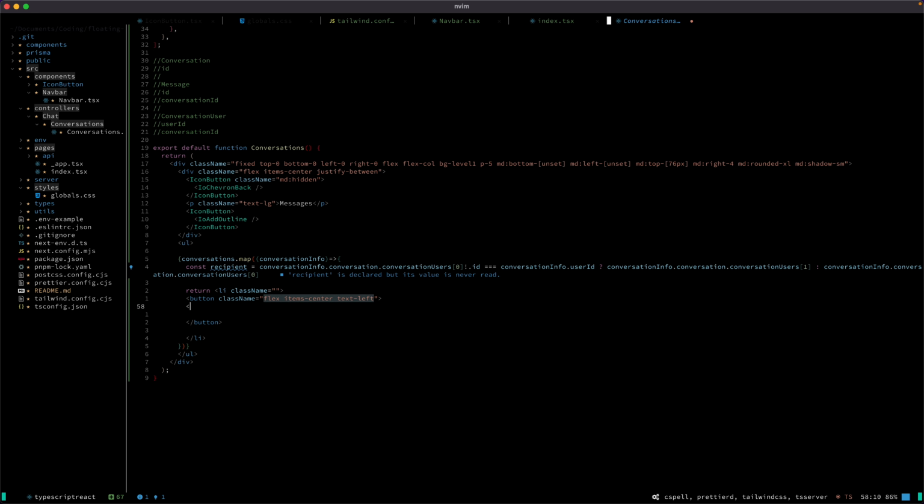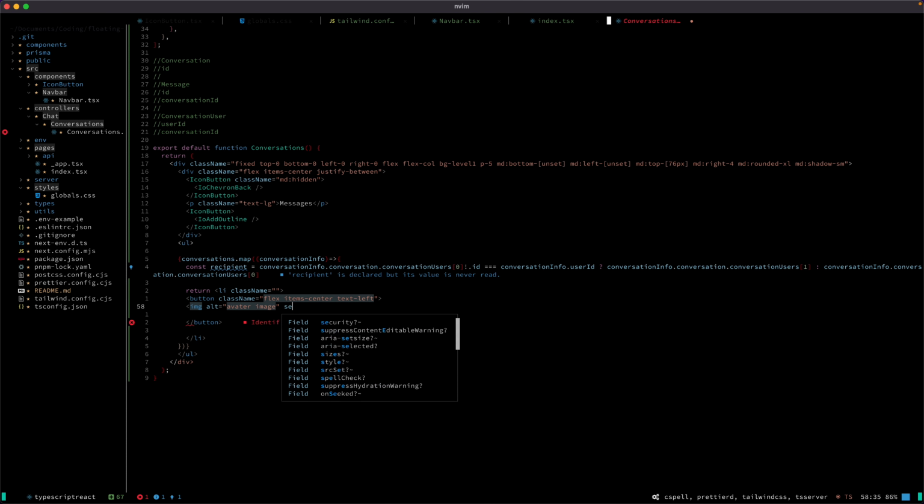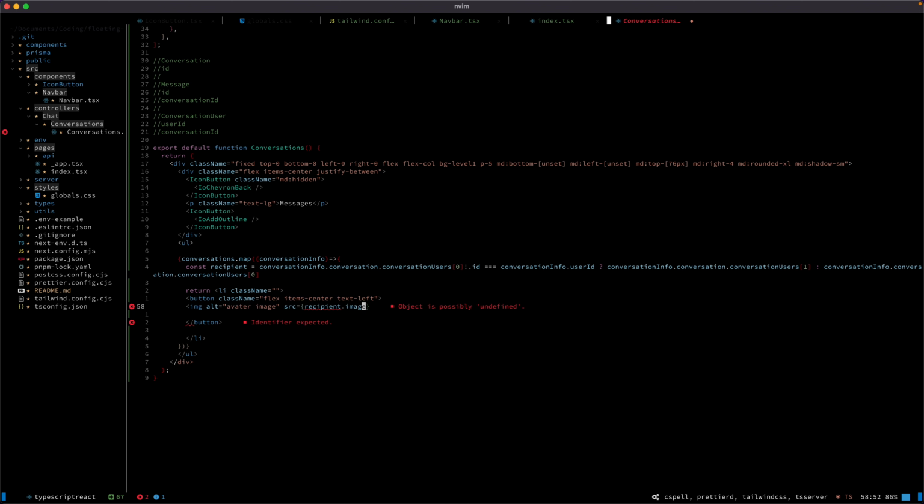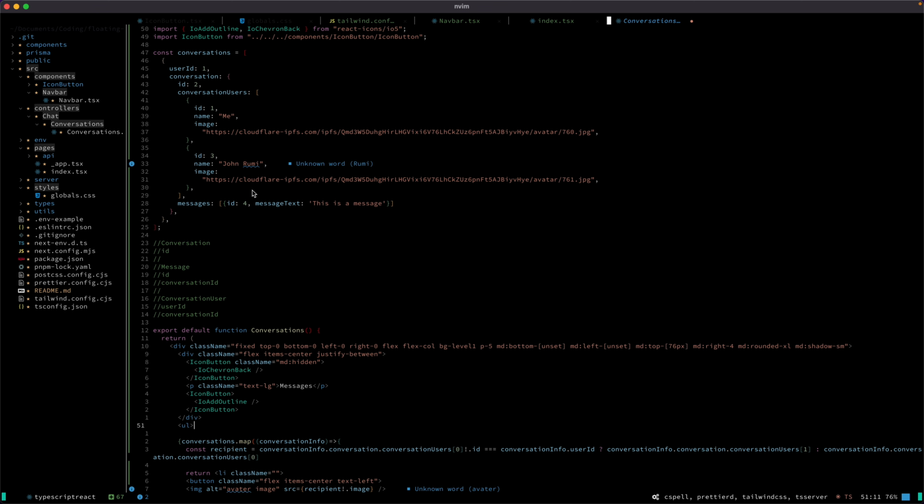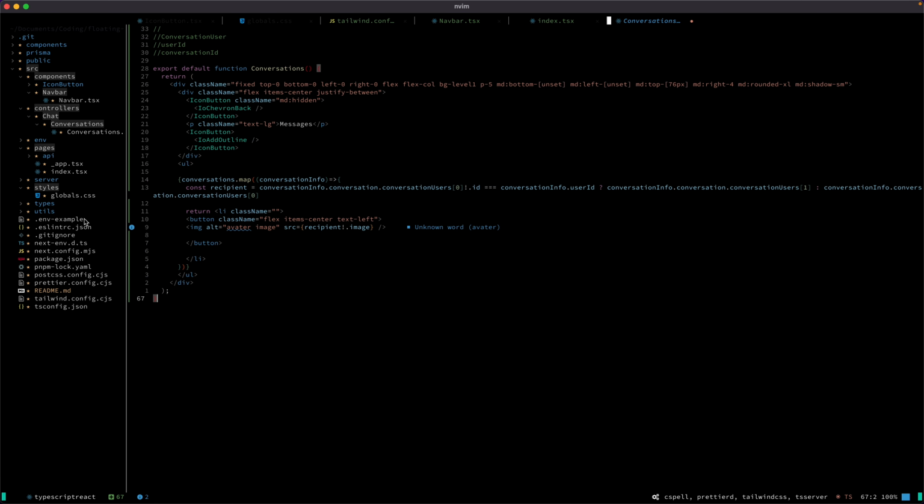And then we're going to say we have an image with an alt of avatar image, a source of recipient image, and we know that's there. And I know I can use Next's own image element, but I don't really feel like setting that up right now to allow it to have this Cloudflare URL.